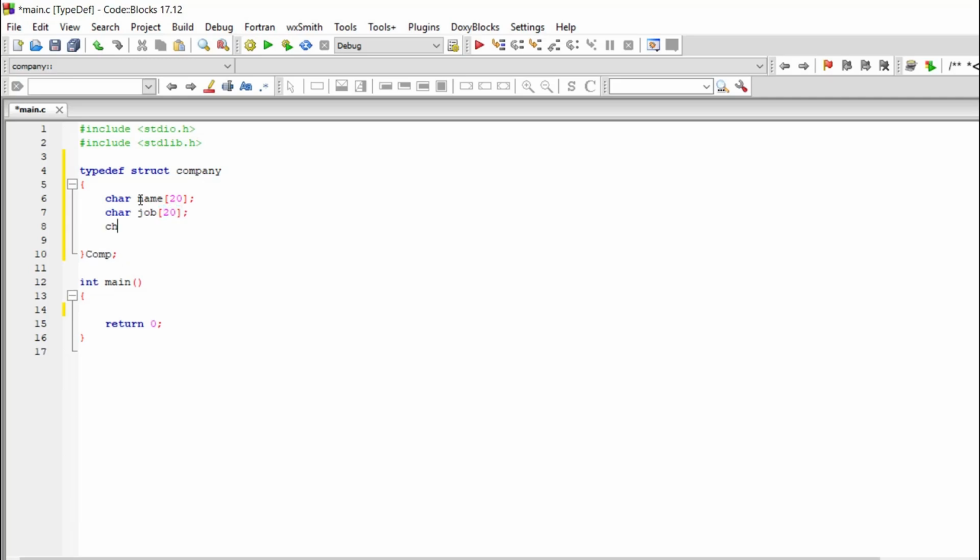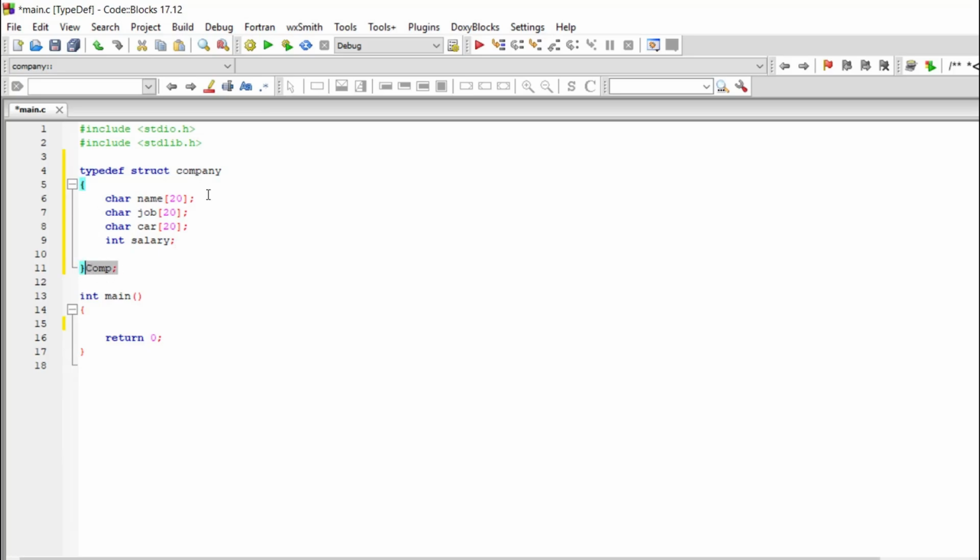The next one is char car, and let the array length be 20, and the last one is int salary, plus semicolon right there. So remember, I'm using Typedef, I've created a new name, and that is comp.